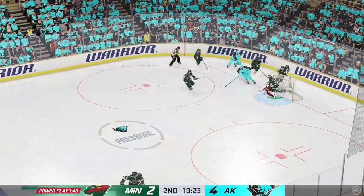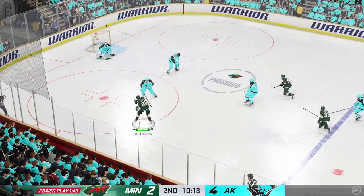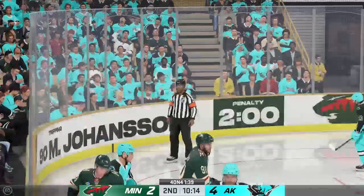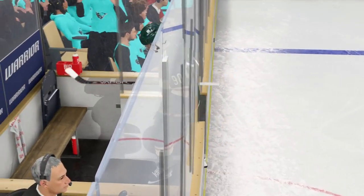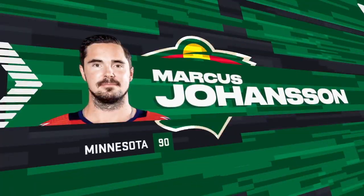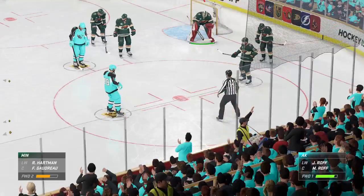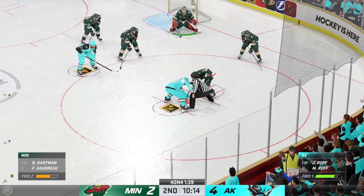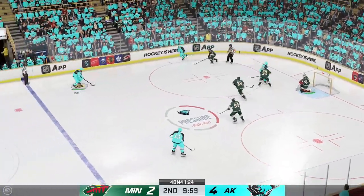No one liked that play earlier that injured their player. The crowd is frustrated, including the bench. He'll have to be aware when that puck's on his stick. Here's a great use of the stick right there to poke it away. Play whistle dead — penalty coming up. Sometimes it's just a product of keeping your feet moving, and when you reach and take your opponent's feet out, you're going to get the two minutes for tripping. And it's four against four here with the puck set to drop. A few ways to play a four-on-four: you can sit back or you can be very aggressive on the puck, but you have to be aware — there's more ice out there for your opponent too.